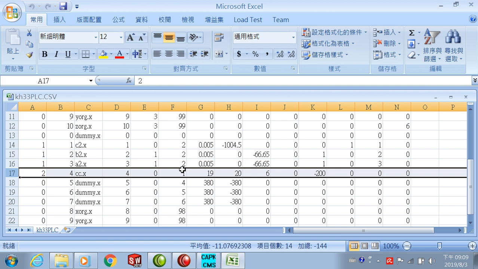From the upper limit position, move to the lower limit position. We already see the I/O tables, and we know the input 19 is the window up sensor input, PLC input number 19. And the input 20 is the window lower sensor PLC input number.